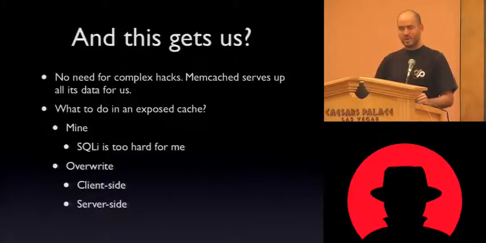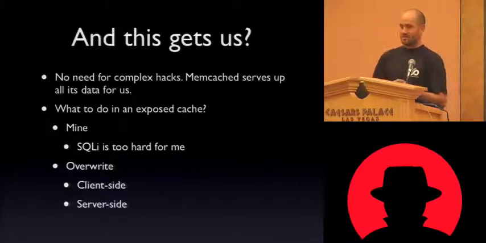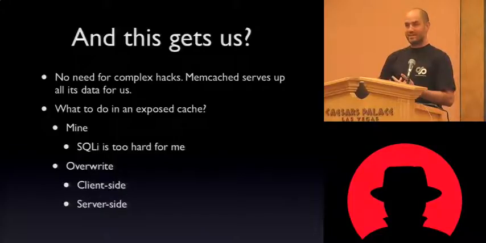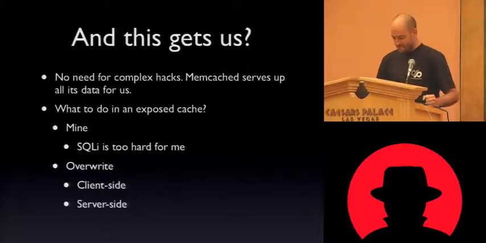The one is to add new entries to the cache. The second one is to delete entries from the cache, and the third one is to overwrite entries within the cache. Now, if you think of adding entries to the cache, it doesn't really buy you too much. You put something in someone else's Memcache, but they're not looking for it, so whether it has an impact on them is probably negligible. If you're a privacy kind of guy, you may think of a use for it, considering that this is a store somewhere on the internet on someone else's server that never touches disk. That may have implications for someone with an interest in privacy and or hiding stuff. But I'm not going to go there.